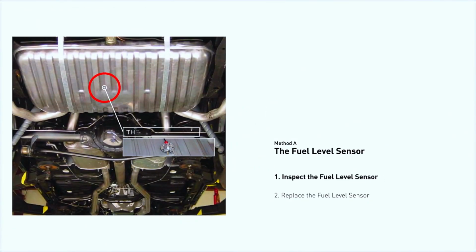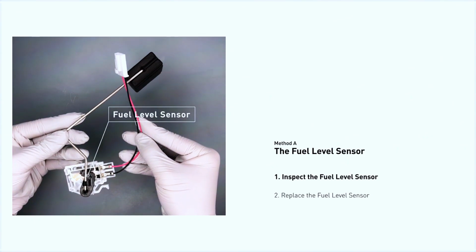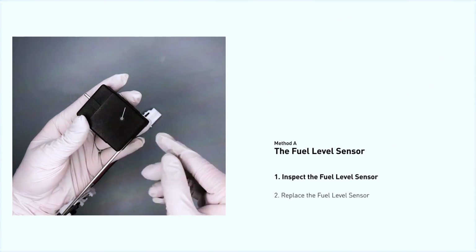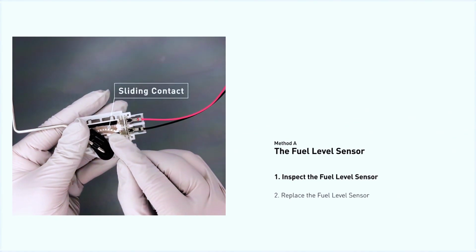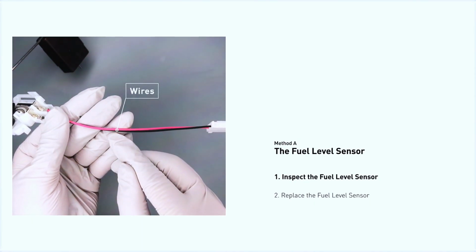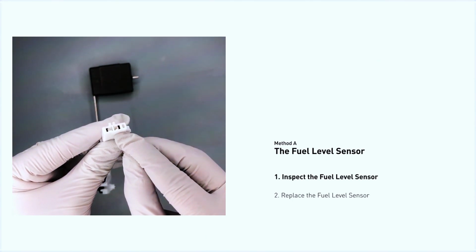In many cars, the fuel level sensor is located on the fuel pump assembly, which may be accessible by removing the rear seat or accessing the tank from underneath. Inspect the wiring harness that leads to the fuel level sensor. Look for any signs of damage, corrosion, or loose connections. These are common culprits behind this error code.